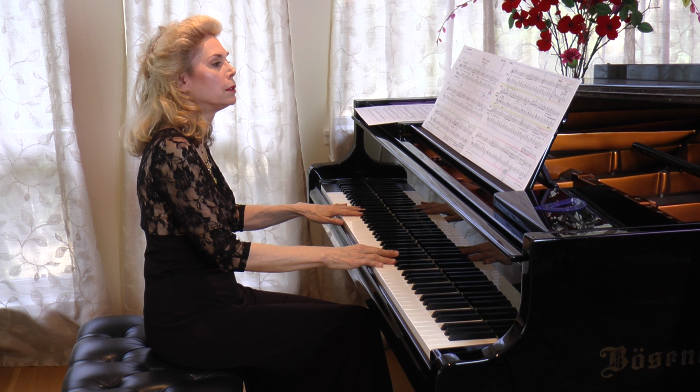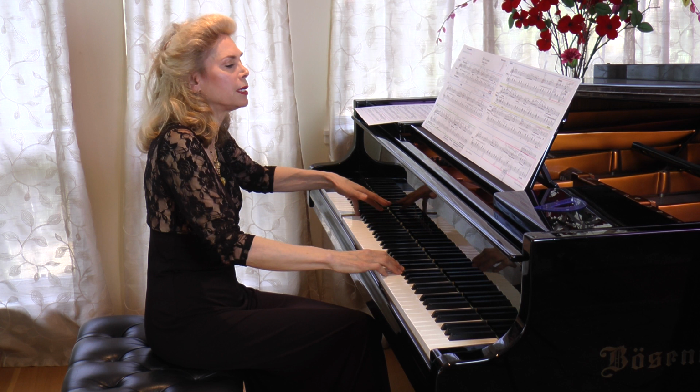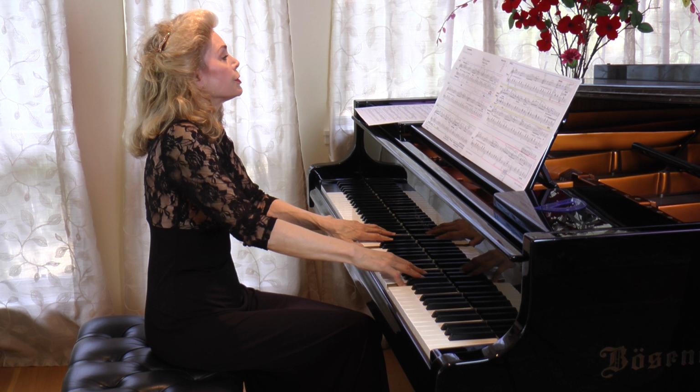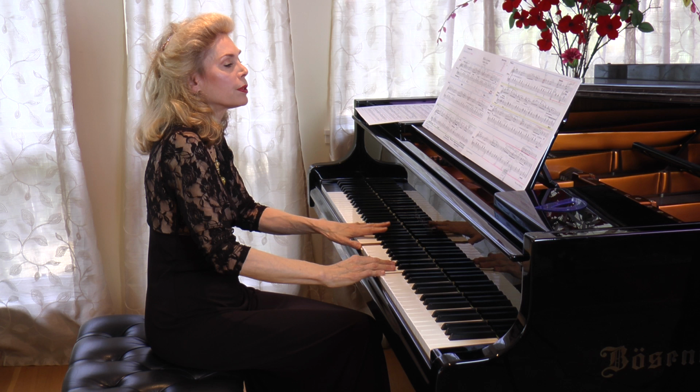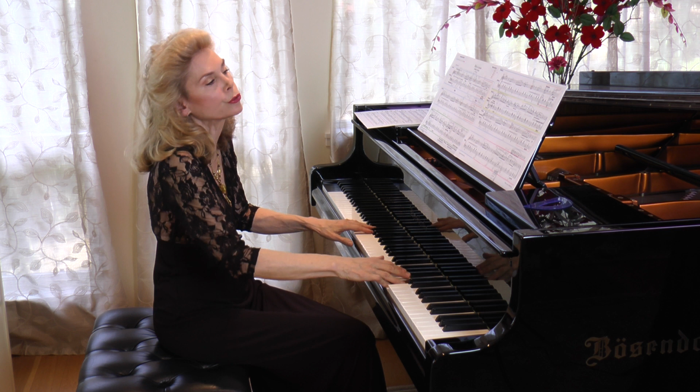Here's our coda now. Measure 49. Morning. That dominant E. There's the D sharp again. Up the F to the B. And this is the most poignant moment in the piece. The C. Look at that. Three octaves away from each other. One last lament.